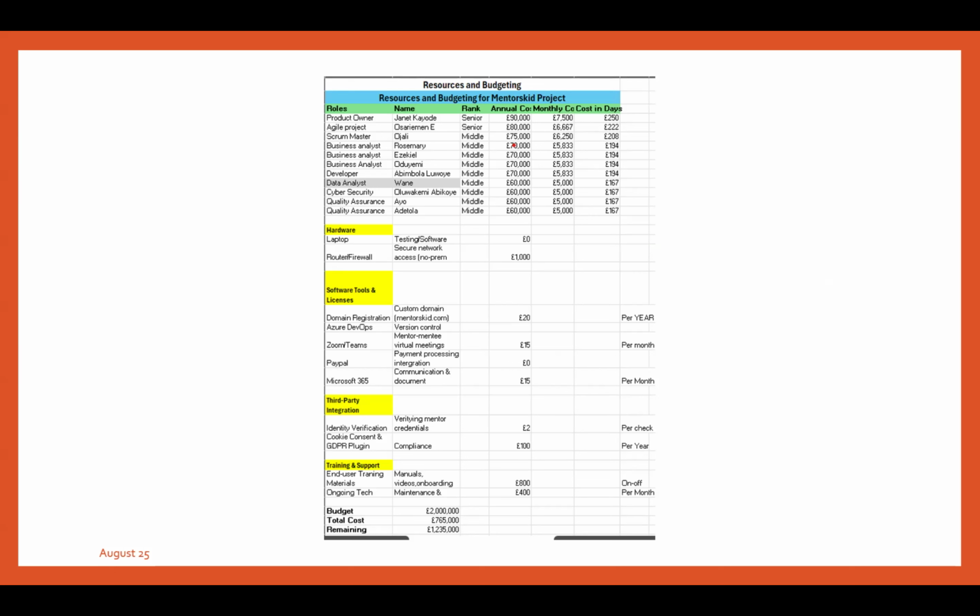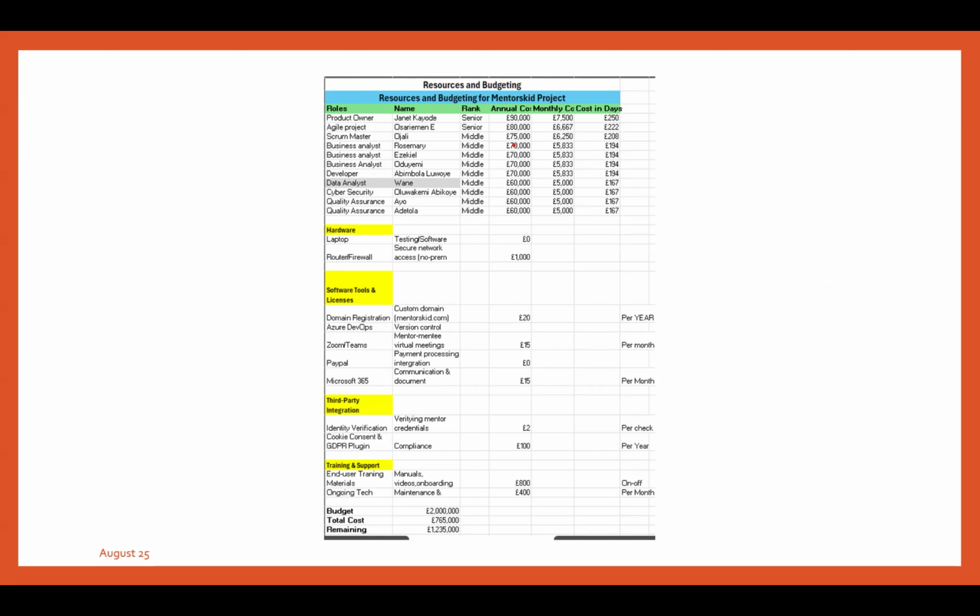So the financial position right now is that we had a 2 million total budget, and currently we've spent 765. The remaining balance is 1,235,000. That's 62% of the budget still available, which is actually good for us, to be honest.